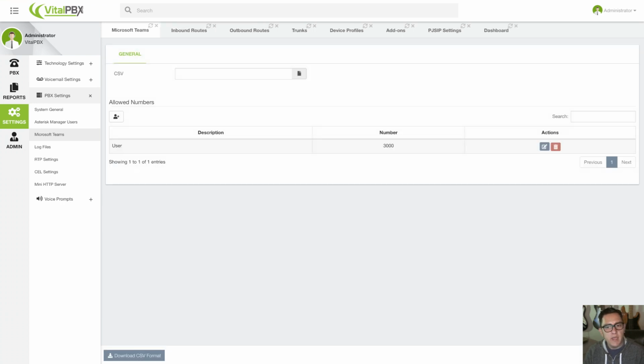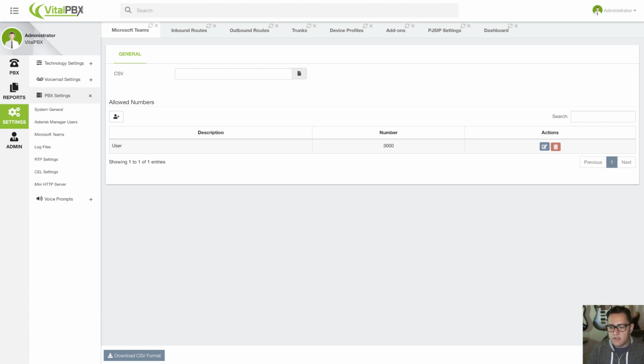module. And here you can see which numbers are allowed for us to call to Microsoft Teams. So here is where you would declare which numbers belong to Microsoft Teams that you are allowed to call.